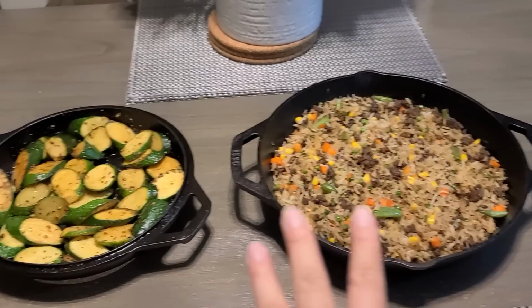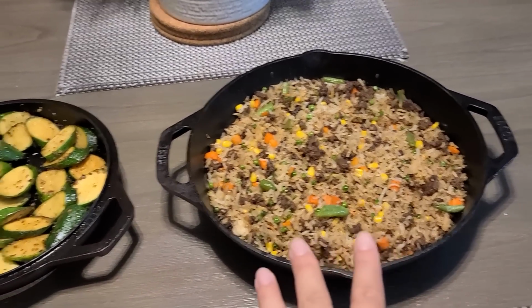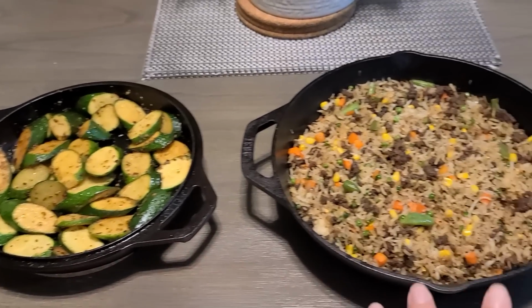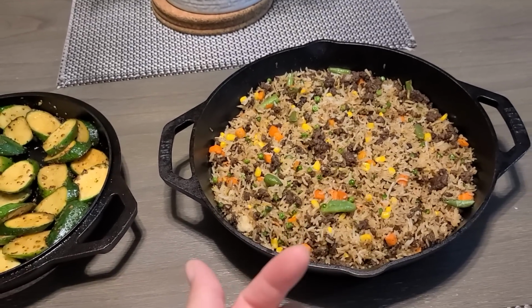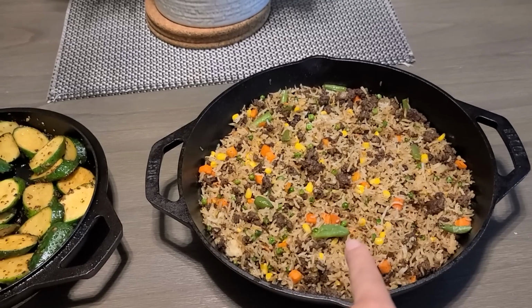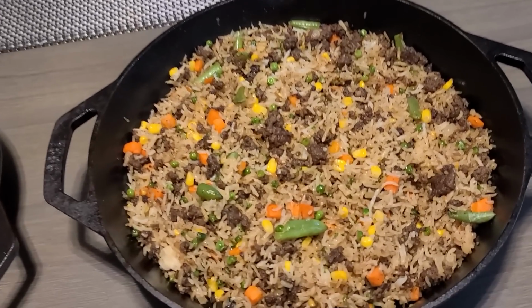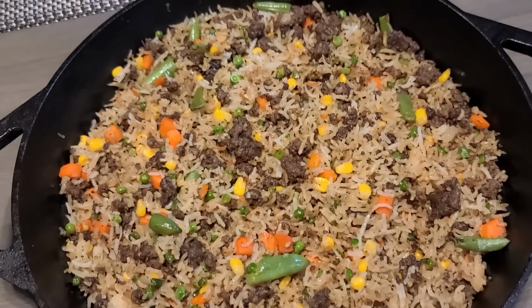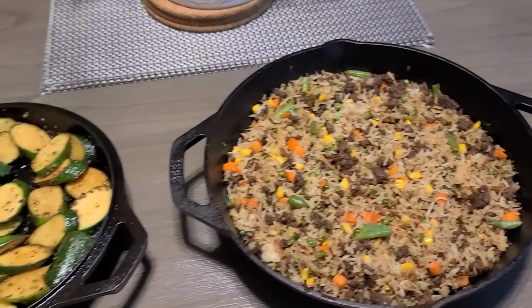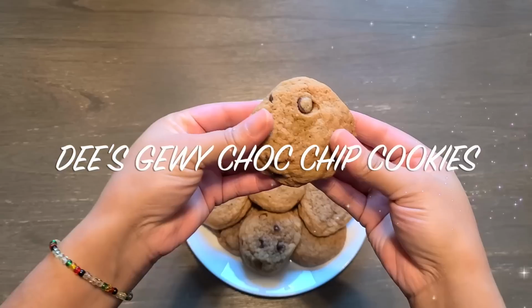Make sure you have all the ingredients that you need on hand. And as always, taste test everything. Make sure that the flavor is to your liking. My taste buds are gonna be different than yours, and I wanna add some heat on this, so I might add some dried pepper flakes on top of mine because I know the rest of the family doesn't like this as spicy as I do, but I love spice, so this is gonna be our dinner.